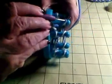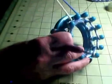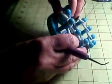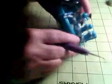Trust me, it had happened to me, and it gets kind of upsetting because you're already in that project so involved. Okay, so I sealed it right there. See? Now I'm going to seal it after the hook.